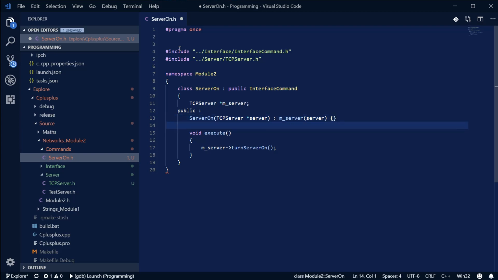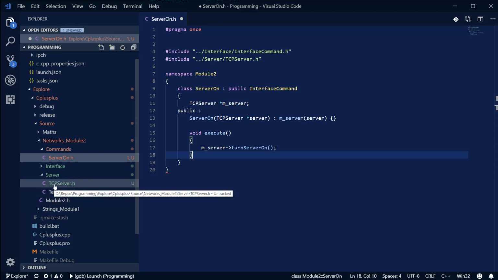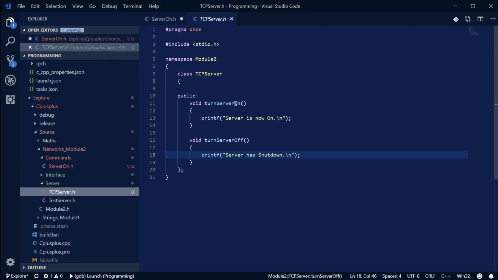So that's my constructor, and the application does one thing: it executes turn server on, which is the command. Server on turns the server on. There you go. We have to just check through that we've done that correctly by looking at the TCP server here. You'll see it's turn server on command. Turn server on command.